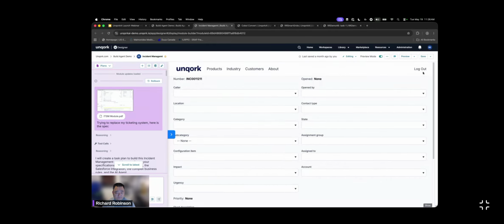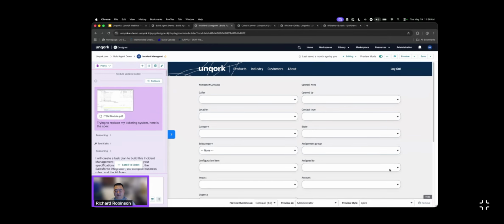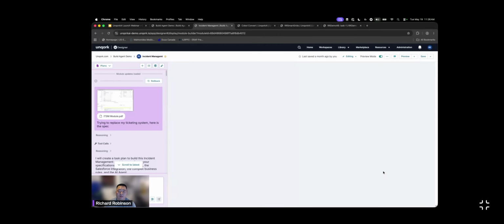What that results in is your app. And your app can be styled any which way you like. We decouple the application configuration from the style itself, so these global styles can be applied on any app that you build. This way, you don't have to style every app individually. Again, we're trying to take away a lot of the maintenance that comes from individual app builds and make this part of a collective system. So you can pretty much do whatever you want. I had someone on my team build this in CSS, and these can be mobile responsive. These can have different looks and feels. I've got dark mode, I think, in here as well. So possibilities are pretty endless here.